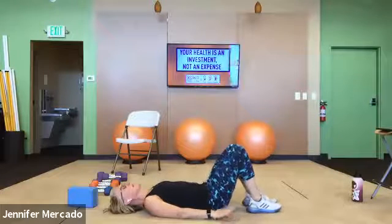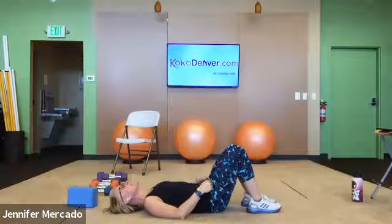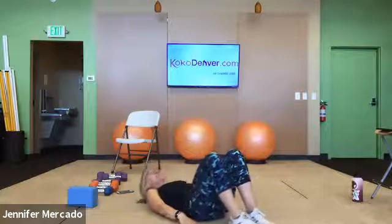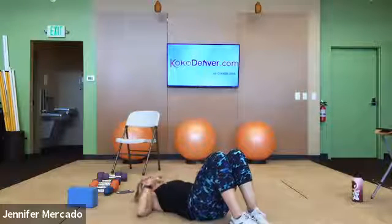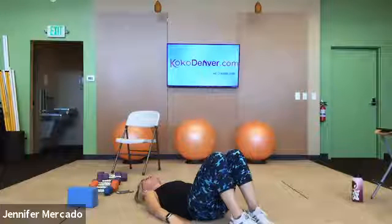Good. Okay. Now we're going to do a little bit of rotational movement. So the next element is called knee sway. And I'm going to move over so you can see me at a little bit of an angle. Knee sway is a way for us to really start lighting up our lateral side. Okay, so we're staying in the stargazer pose.